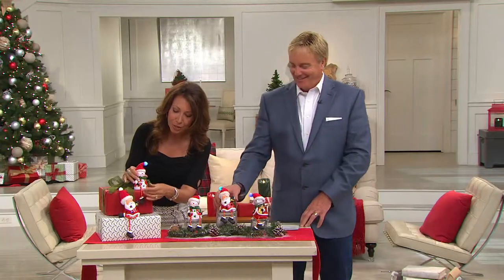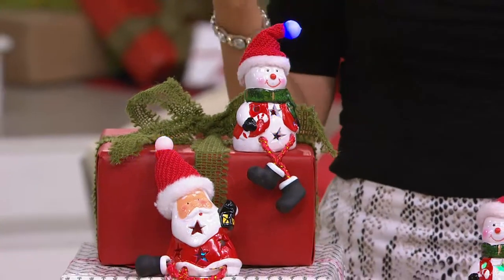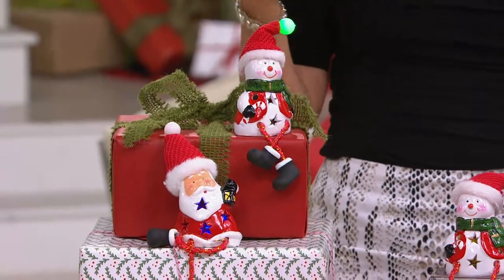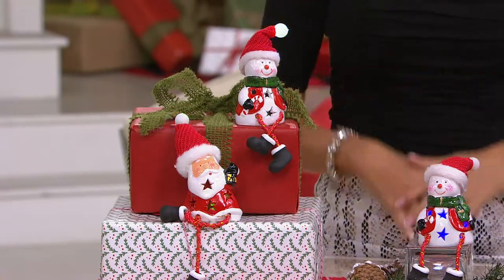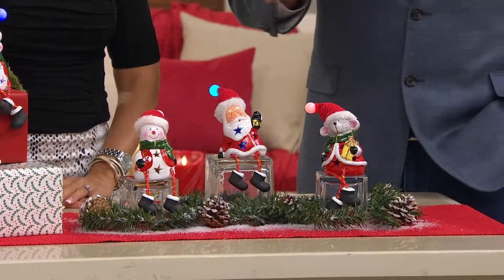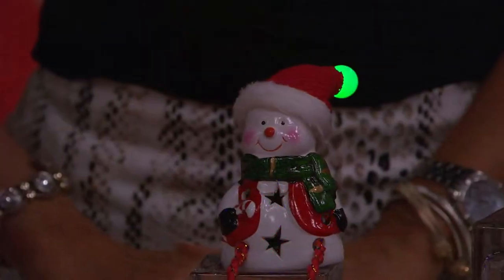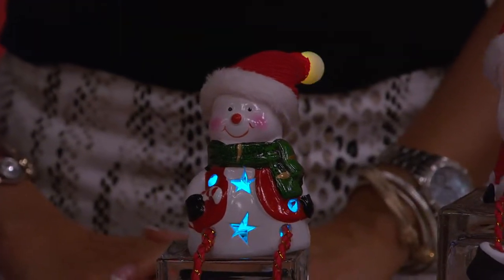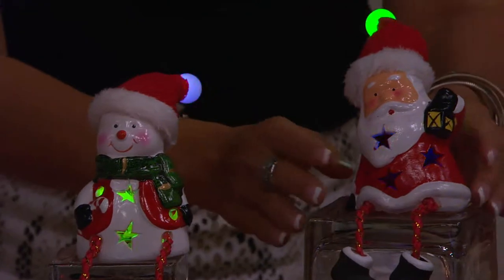It's something you can put in different places — maybe in those unexpected places, maybe in a powder room on a shelf, maybe on the staircase. Item 203271 from Kringle Express — battery operated. Four hours on, 20 hours off. If you've got all this stuff beautifully lit around your house and you have to turn everything off individually, that charm becomes a hassle. There's all the charm and none of the hassle with these.